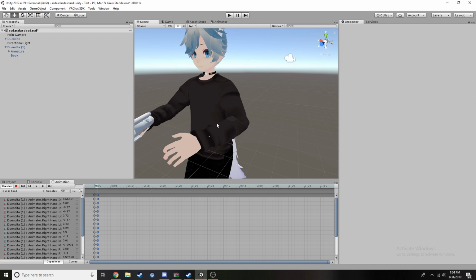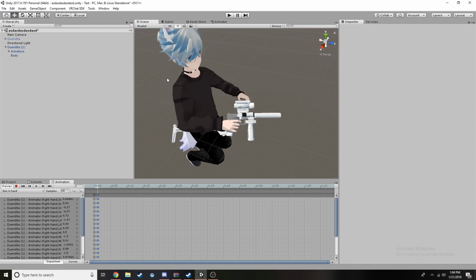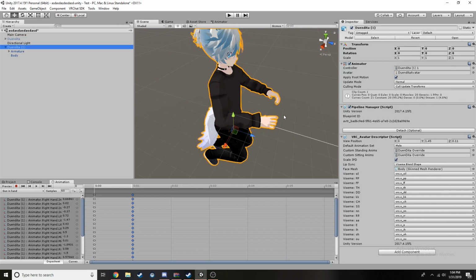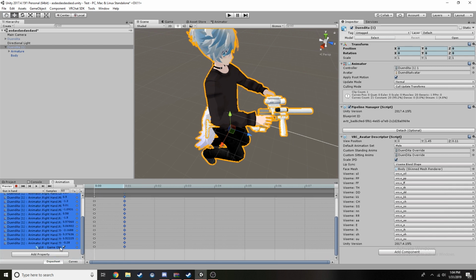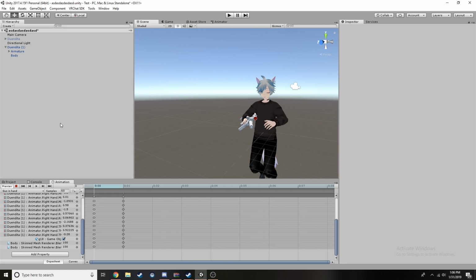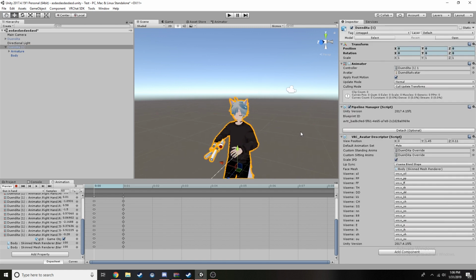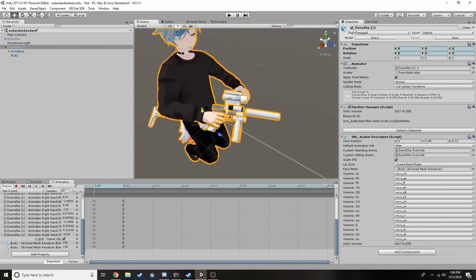If you wanted the gun to, let's say, be on your avatar, like on his back, so you could pull it off, you would just make another one on the regular model and then place it on his back and attach it to the spine or the chest, and in this animation you would just find it and set it to be not active. Like we set this one to be active, so you'd have another one in here which would be the one on his back, and you would have this box unchecked so that it would hide it as you unhide this one. Now we're going to go ahead and set up the dynamic bones, and then I'm going to go over some simple textures you can make to make this gun look kind of cool.